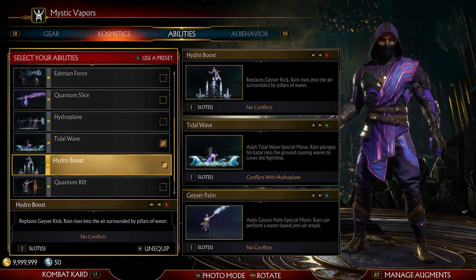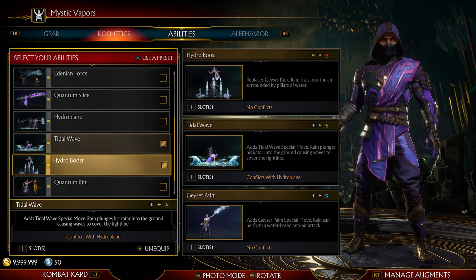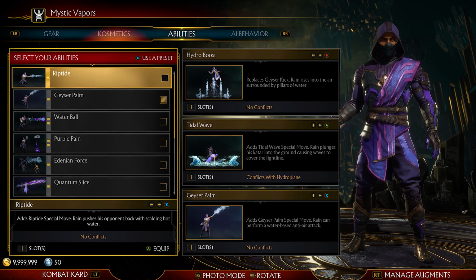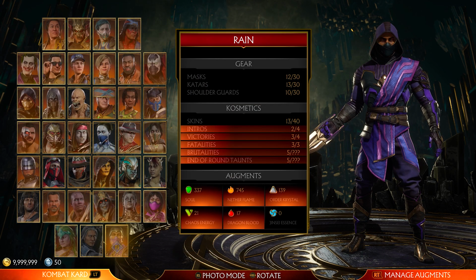You got the Hydro Boost, which I'm going to be showcasing, and of course you got the Around the World Super Kick. So today, this custom variation that I picked has the Hydro Boost, the Tidal Wave, and the Geyser Palm. So let's get into this.